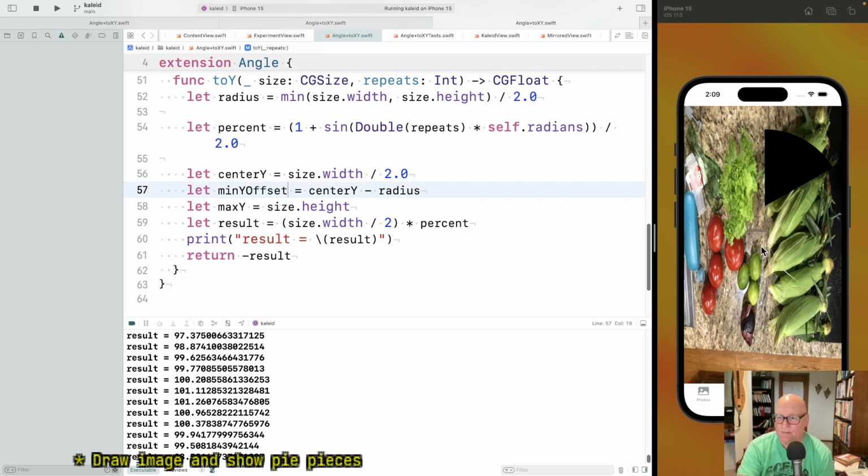Okay, so the most I can go this way is this little tiny chunk just below the maximum point of the pie. Okay, the maximum y offset, well, if this is minus 50, the maximum y offset is plus, is minus?